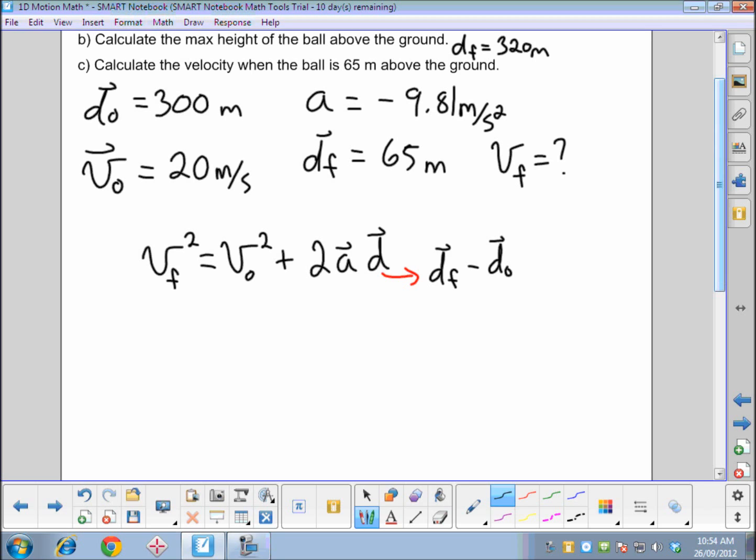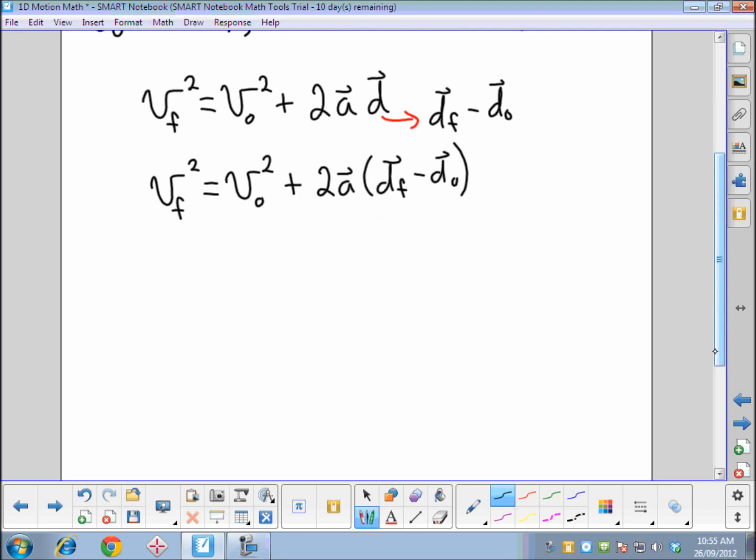So I'm just going to rewrite this formula. Instead of d, I will write my final position subtract my initial. That will make the math work out and make sense with the physics. So vf² = (20)² + 2(-9.81)(65 - 300). Initial is 20, 2 times negative 9.81. Final position 65, started at 300. So that displacement is going to subtract to be a negative. That negative will apply our acceleration to be a negative, making the whole thing positive. We won't have any problems taking square roots later on.